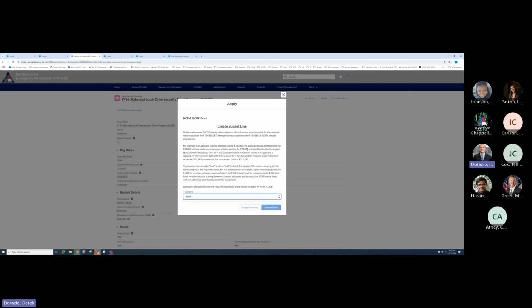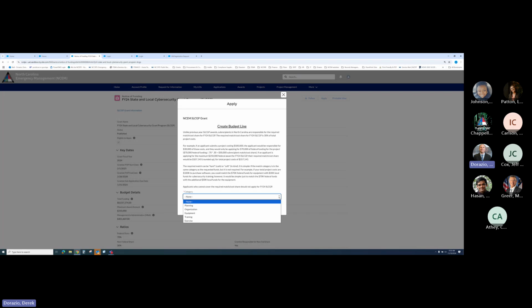All right, so it looks like I filled everything required out. Now I move on to my budget. You must submit a budget with every grant application, and this explains a little bit of how the budget works. You have to pick what we call a POETI category for each item or good or service that you're purchasing. POETI is planning, organization, equipment, training, or exercise, so it has to fall within one of those categories. If you purchase equipment, you must find what we call the AEL, authorized equipment listing. It's a FEMA listing that associates with that equipment.